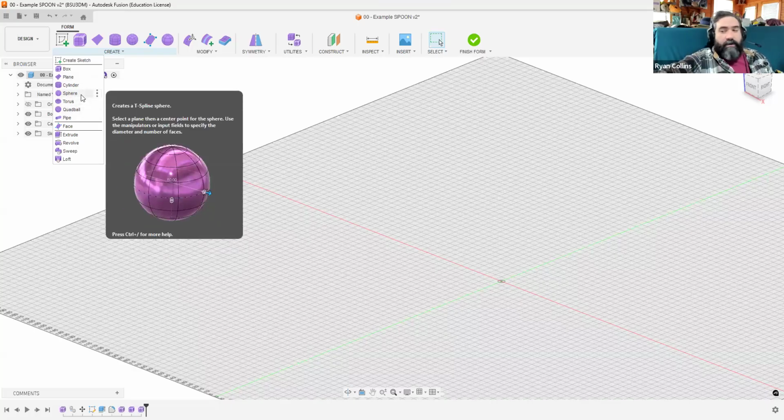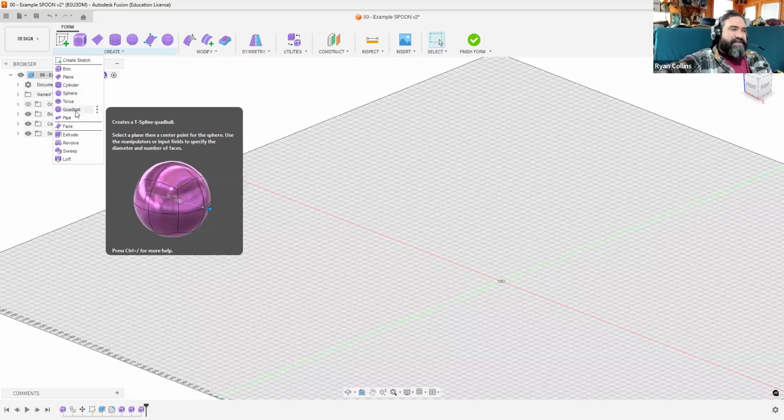Sphere is like a globe, longitude and latitude, that sort. You have your 2 points at either pole. Quad ball is essentially a cube that has been inflated to the point of being a sphere. So they are different things and they'd be used differently, but in the end, yeah, you're starting with a sphere. Now, the whole thing is you're starting with general shapes that you can manipulate.